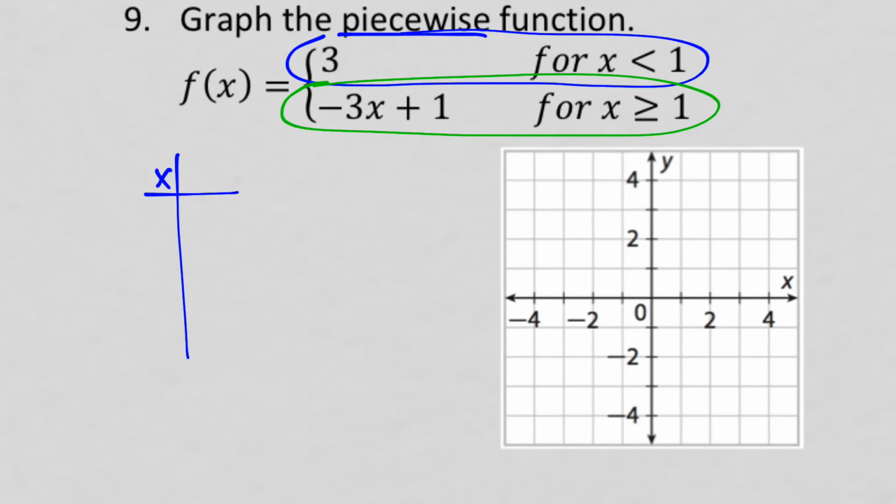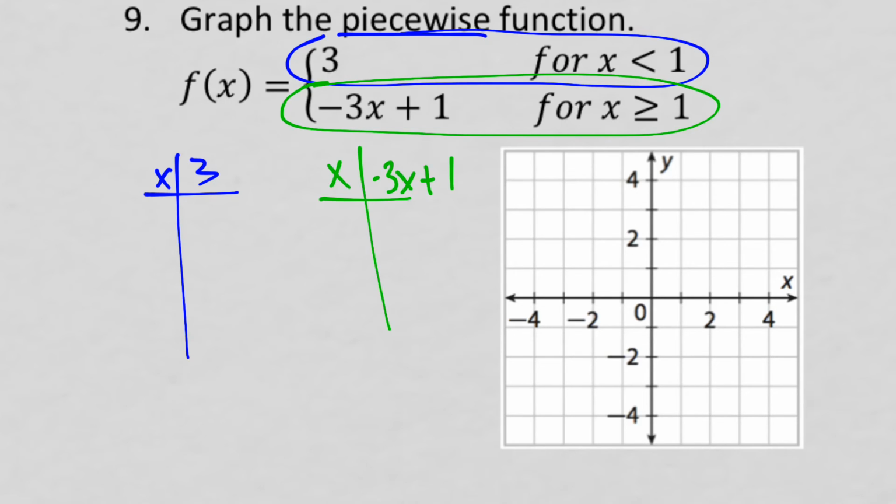Okay, so basically put whatever is here, that's your Y. So in this case, 3. So what you're saying here is, I'm going to choose some X values and I'm going to plug them into this right here. Let's make one for the green one. X, and instead of Y, you put negative 3x plus 1. And what you're saying is, I'm going to choose some X values and I'm going to plug them in right here into my function.